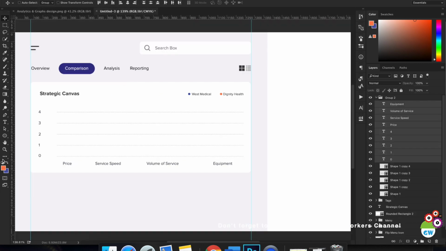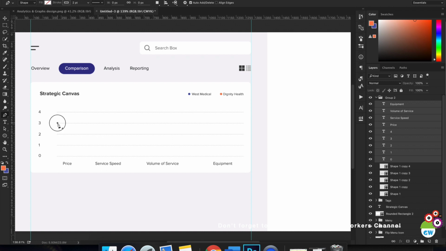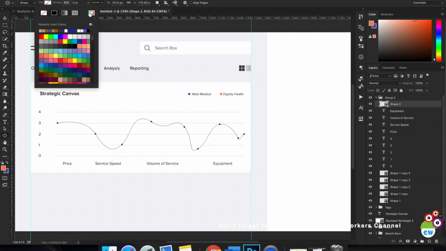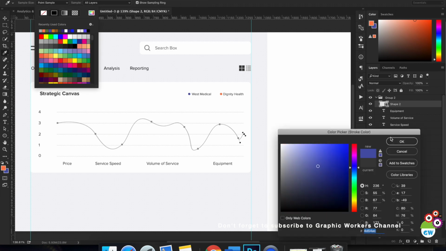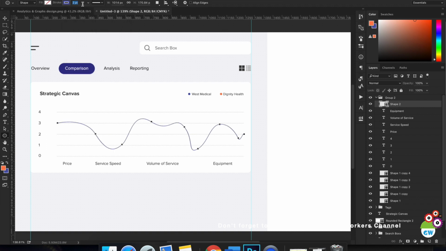Okay, so since we have started graph lines from this point, we just have to start this graph from here only, and you can just create these random lines. Okay, so this can be the graph for one of these colors. So I'm just selecting blue maybe over here, and I'm just using the dark lines, and I'm just increasing the stroke value to 3.